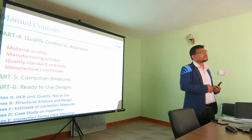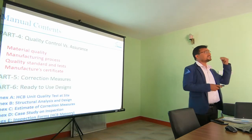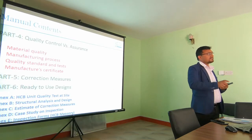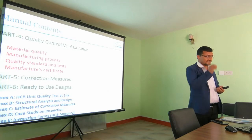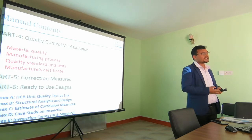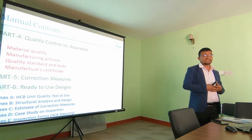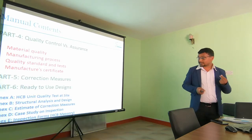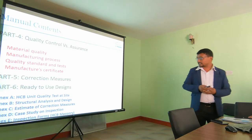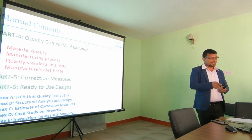Another is, if you recommend some corrections to beneficiaries, they will ask how much they have to spend. So there is one Excel sheet where you can put the length, breadth, or physical dimensions, 3 or 4 or 5 things, and at the end you will get the full intervention cost. So it's easier for the inspector when suggesting to the beneficiaries or masons to go for the corrections he suggested. Others are case studies, where there are different building typologies to select.